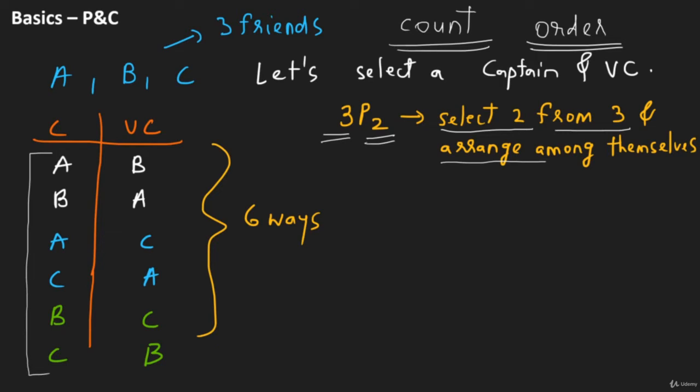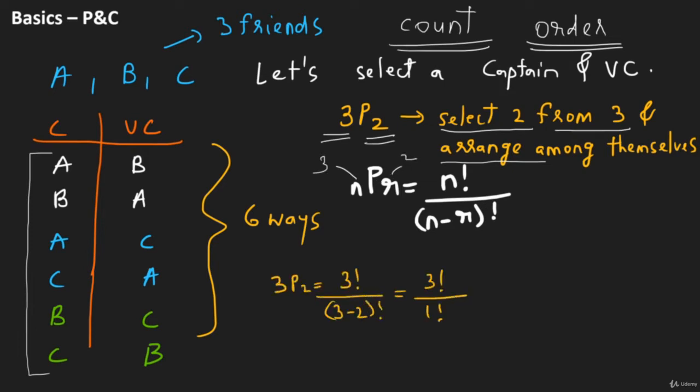Alright, now let's introduce the formula for permutation. Say we have a generic statement that's nPr. nPr is expanded as n factorial divided by n minus r factorial. Now, let's apply it in the case of 3P2. That would be n is 3 and r is 2, right? So 3P2 is equal to 3 factorial by 3 minus 2 factorial, which gives 3 factorial by 1 factorial. We have seen that 3 factorial is 3 into 2 into 1. That gives us 6, and 1 factorial is just 1. So 6 by 1, it gives us the answer as 6. And that's the 6 that we got over here.